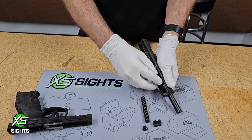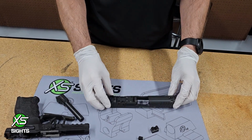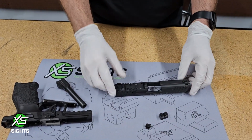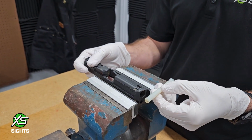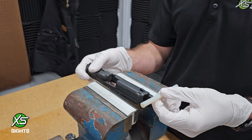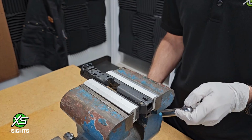Remove our recoil spring and our barrel. And this will be primary focus for today. So for uninstall, I've opted to use the nylon punch. It's the weakest punch we have. So if this gets the job done, I'll tell you how easy it is.